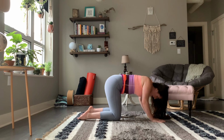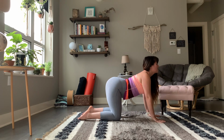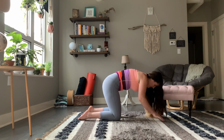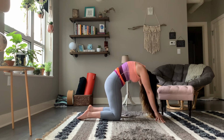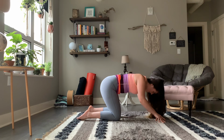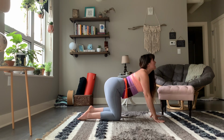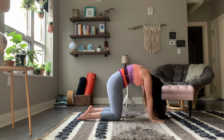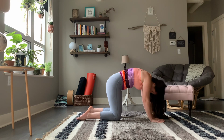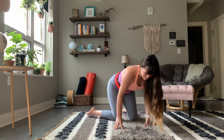A few more rounds. Inhale, really find length through the back body and the front body. And exhale, crunch like you're bringing your chin and your tailbone to meet underneath you. One last inhale, cow pose. Maybe bringing the skull and the tailbone towards one another. And exhale to cat. Inhale back to a neutral spine, and then sit back onto your heels.